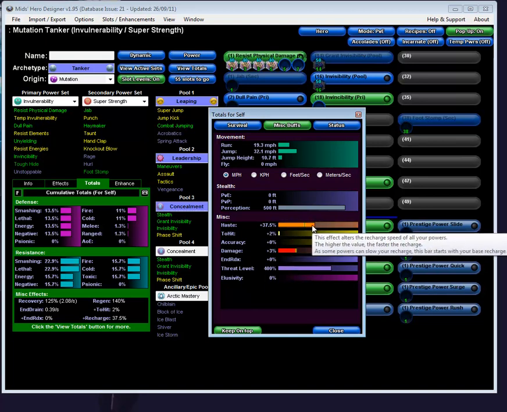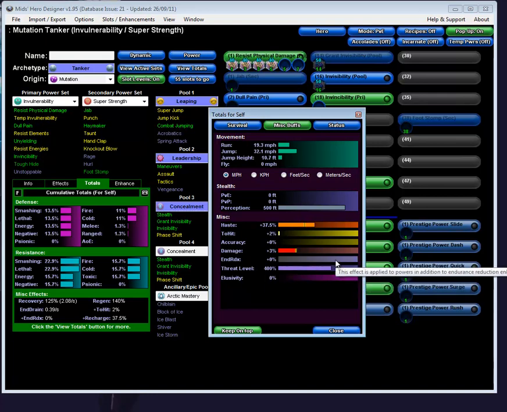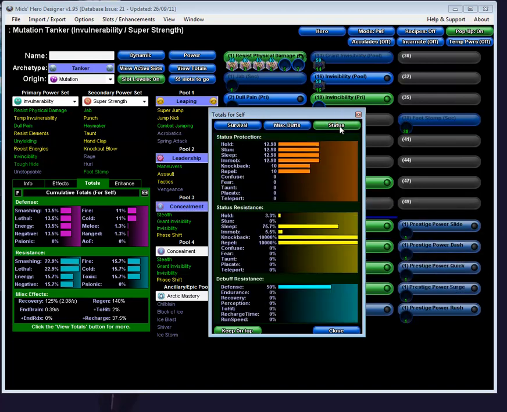Boosts from various powers. Your basic threat level, which is determined by the amount of damage you're doing compared to everybody else, plus any other effects like Gauntlet for a tanker, taunting, that sort of thing. Your global underdogs, global damage boosts, all that nifty stuff. And then your various forms of status protection, resistance, and debuff resistances.